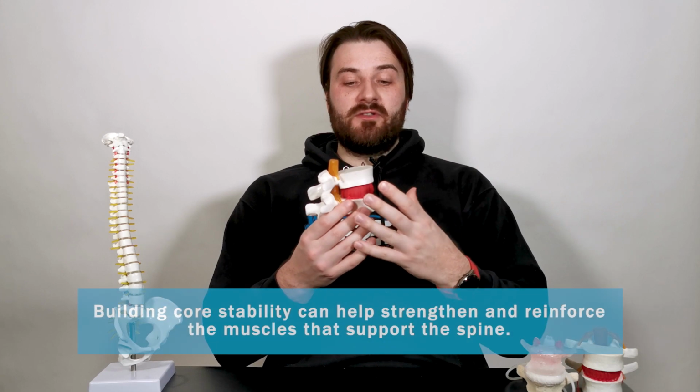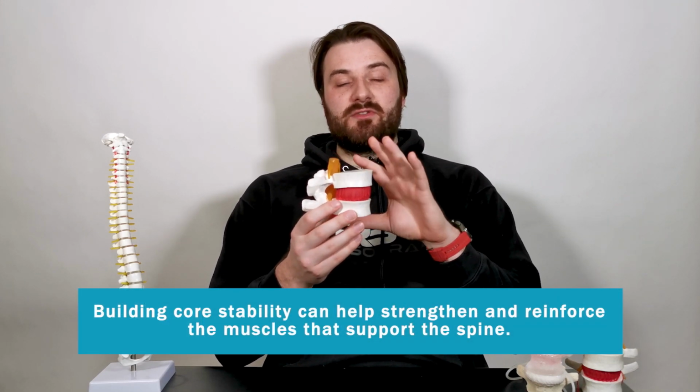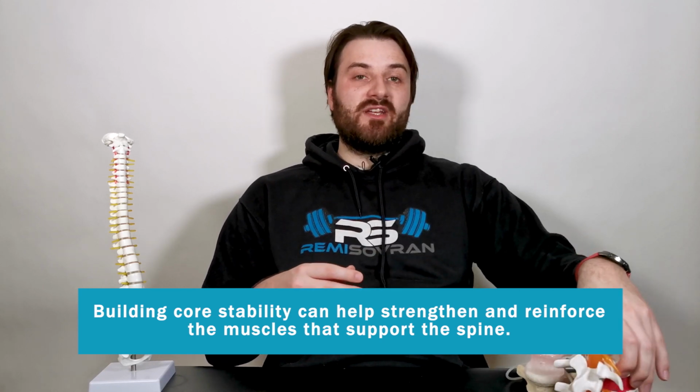And that would be an indication that traction would not be ideal for that individual, and to stay clear of it at the time. And they would probably want to build up some core stability first, so strengthening and building up endurance around the muscles that support the spine and give it more stability before engaging in a higher traction force, or maybe just lowering the traction force, as a way to prevent those painful flare-ups or micro movements from occurring.